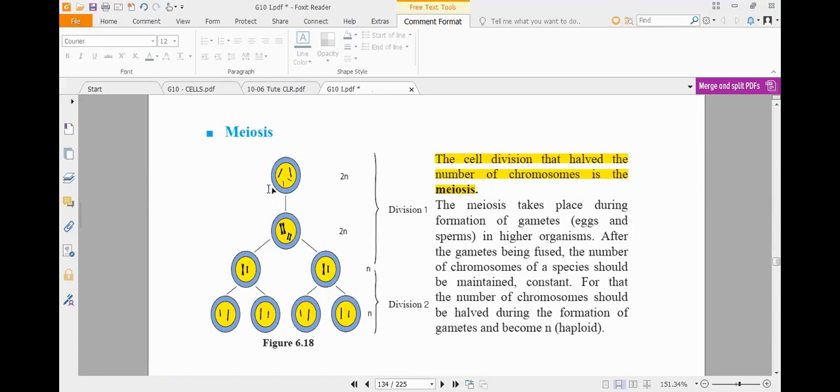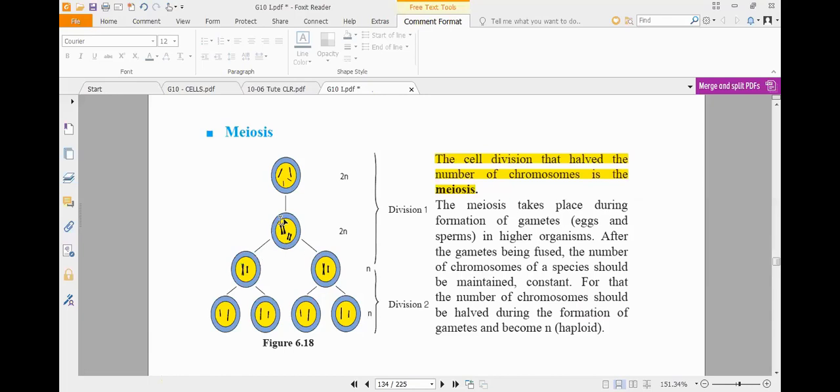You see there, the mother cell, I'm going to start with a 2n cell. And here there are 2 divisions. Mitosis, only 1 division. Meiosis, there are 2 divisions. What are the 2 divisions? You see now, after replication, the chromosomes become paired. Can you see that 4 chromosomes become 4 paired? Okay, 4 paired. And now it is dividing into 2. You see there, it divides into 2, giving each cell only 2 pairs.